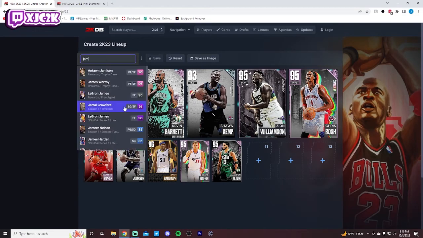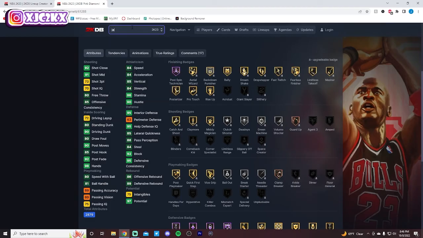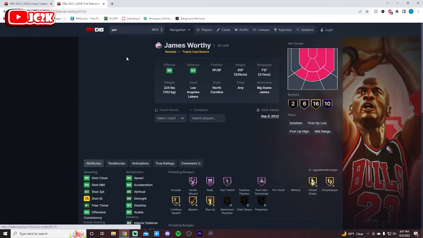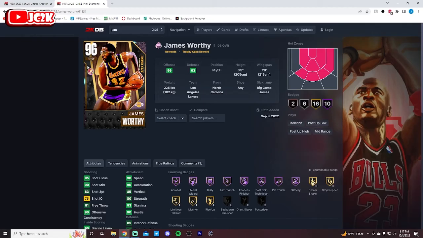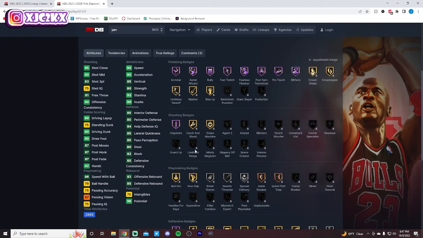And then at number 1, we got James Worthy. Big Game James. This card is so good. It makes me wish I had gone for the specific division for Anthony Davis as an opal as well, which, by the way, these opals will probably be available within the next week or two. But 6'9" with a 7-foot wingspan, incredible finishing badges, including half bully, fast twitch, post spin technician, which are super nice. Can get his posterizer upgraded if you want to add that to him.